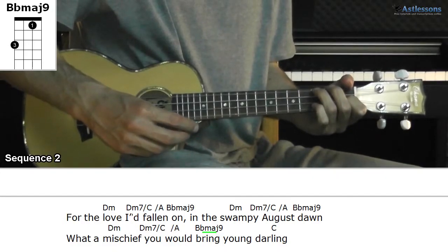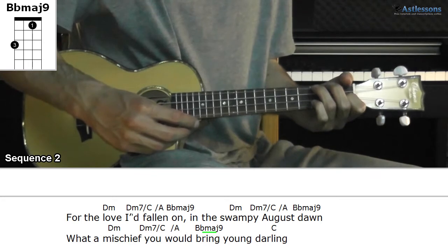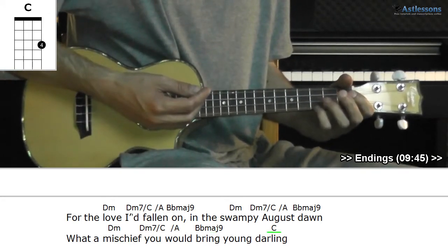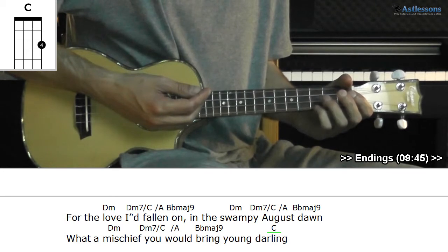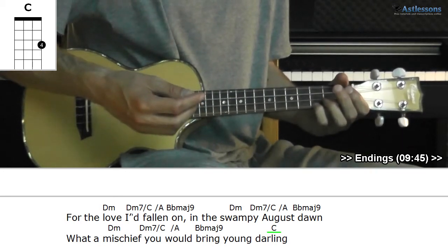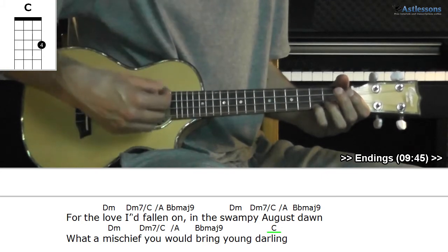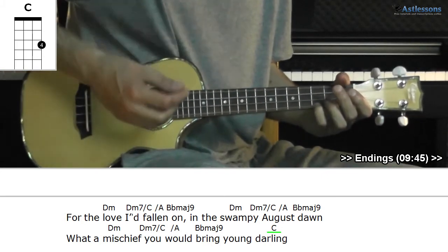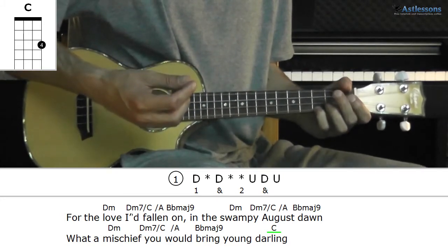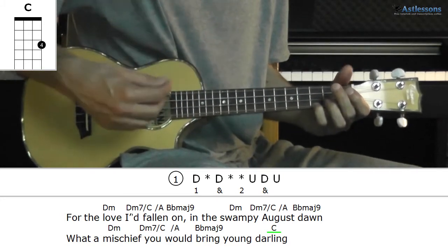And the next sequence is for the choruses. So after verse 1, we go like this, starting with the C, with the little finger, 3rd fret A string. So even if you don't usually use it, you should hear. And all through, we use the same main pattern. So on C, we play 2 rounds.